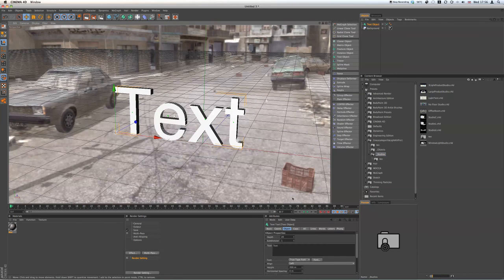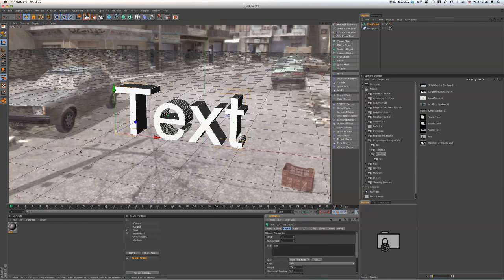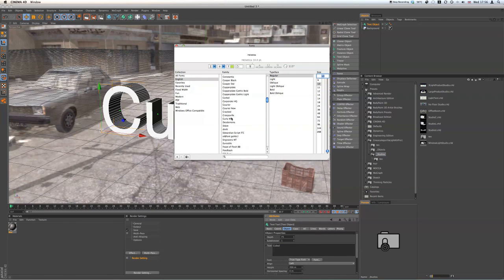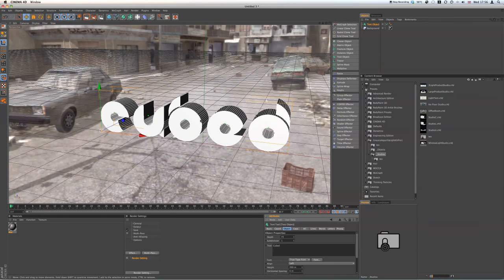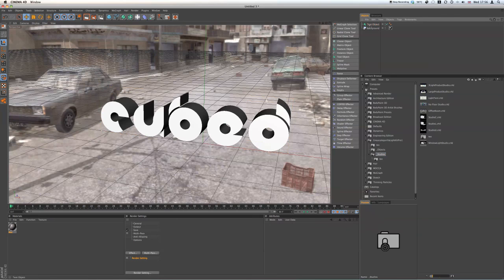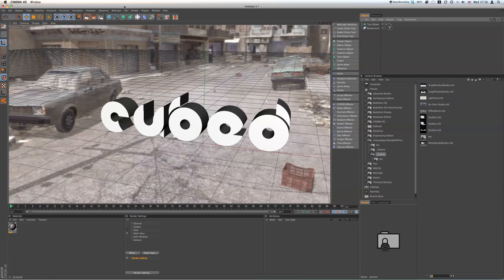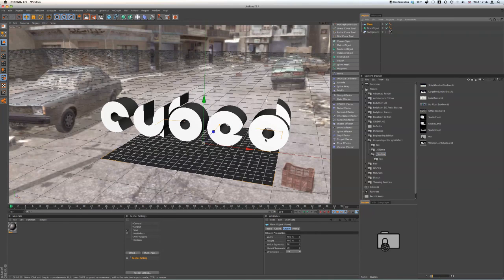Now what you want to do is put in your 3D text, or whatever. I'm just going to put some 3D text for this example, but you can put cubes. This is the spectating from my cubes trailer, so you can put any objects and stuff. So make some text, say cubed, like the example. Choose a font. Yeah, that looks awesome, we'll have that. Now, if we render, you can get the text on your background, but you haven't got any shadows around where it's touching or any shadows at the back.